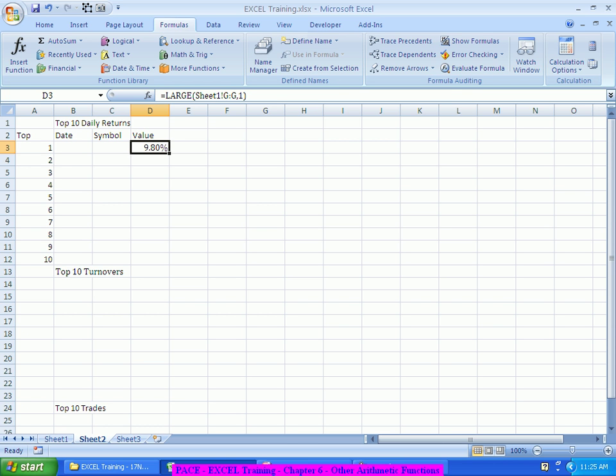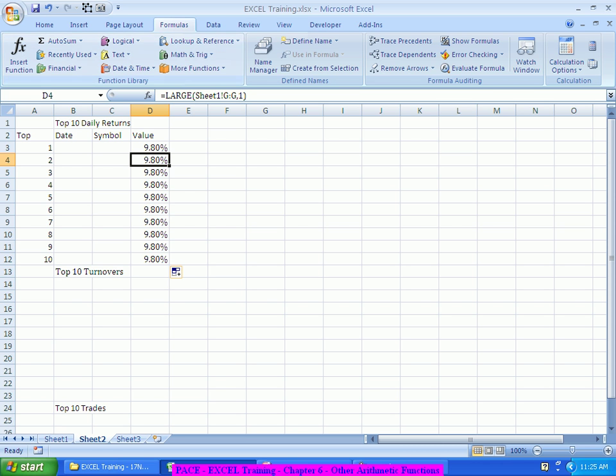But here, how this formula copy works is, let's say I drag it. I hold it on the bottom right corner and I drag it. The formula got copied in all the cells, but all of them are showing the same number, the top one, the first largest. The reason being, in all of them, the formula is being shown as 1, whereas it has to be made 2, 3, 4.